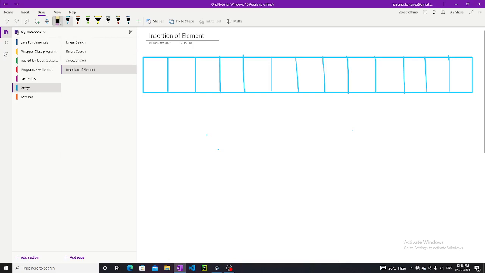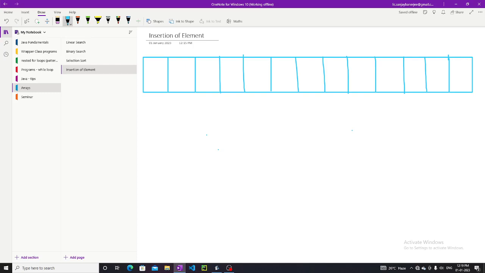But our basic concept says that if we insert something in a fixed length, the fixed length will not be fixed anymore, it will increase, obviously. But in this program, we will imagine that the number of elements entered inside the array by the user will be less than the total size of the array.